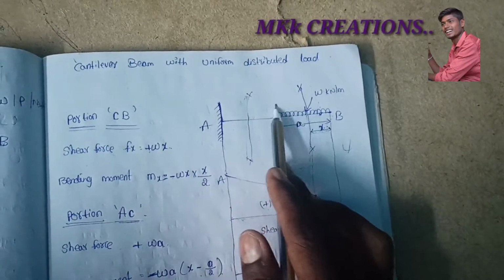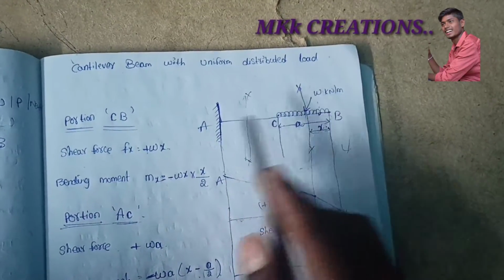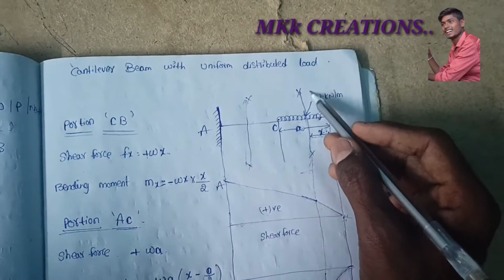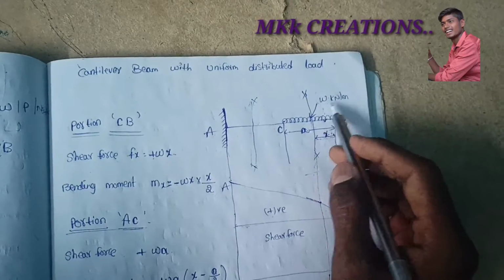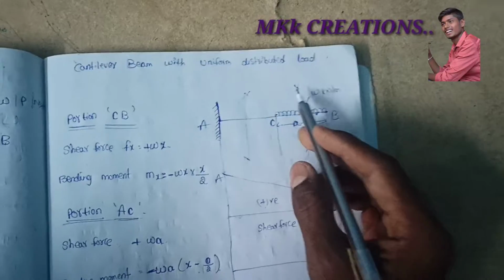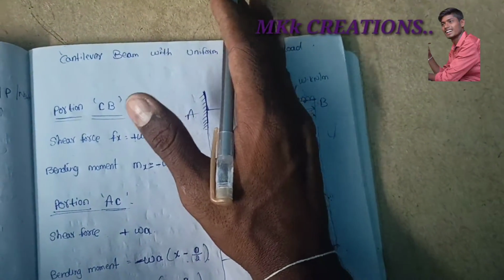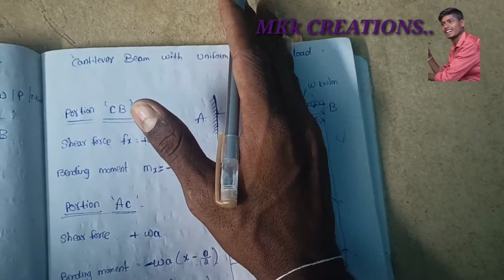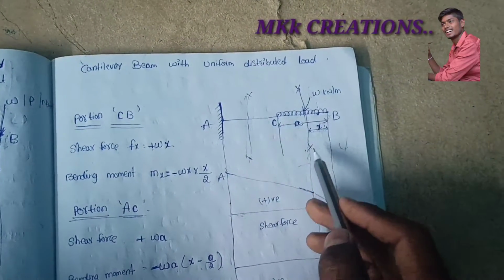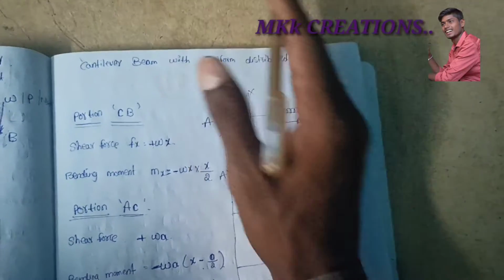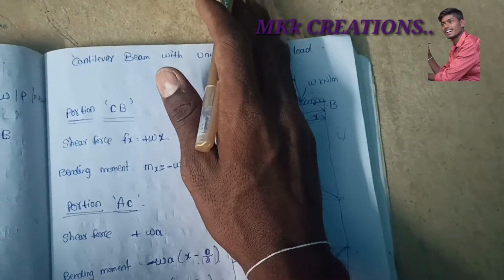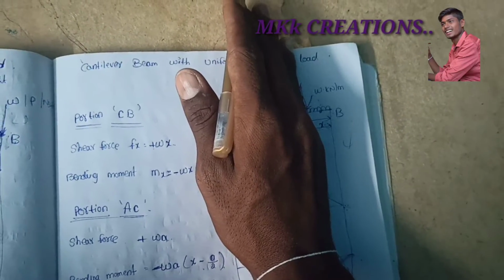Now for the CB portion, we indicate the shear force as Fx equals W kilonewton acting on CB. After considering the portion, we divide it at the section XX. What is on the right hand side? The right hand side is the load W. Even though CB is a single element, we divide it into two at section XX. The entire body acts as W kilonewtons, so on the right side of section XX also W kilonewtons load is acting.